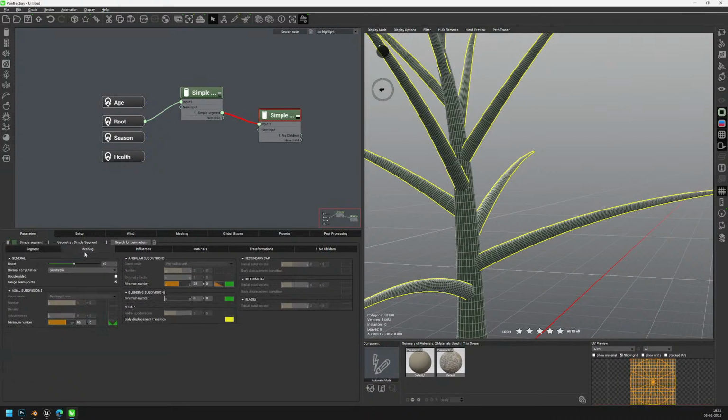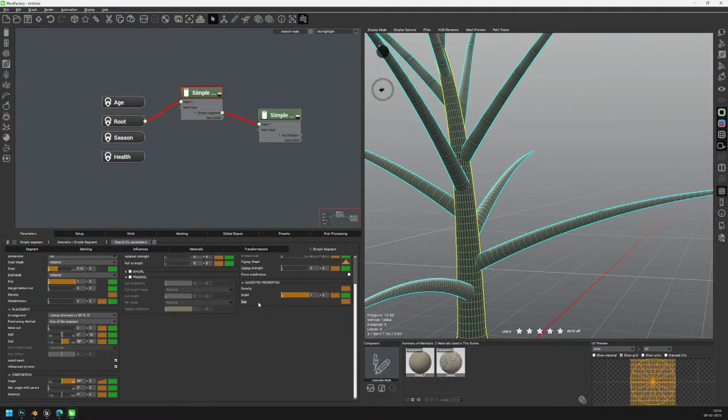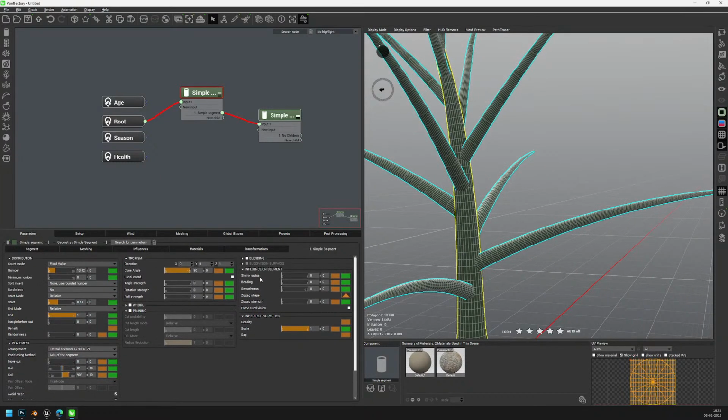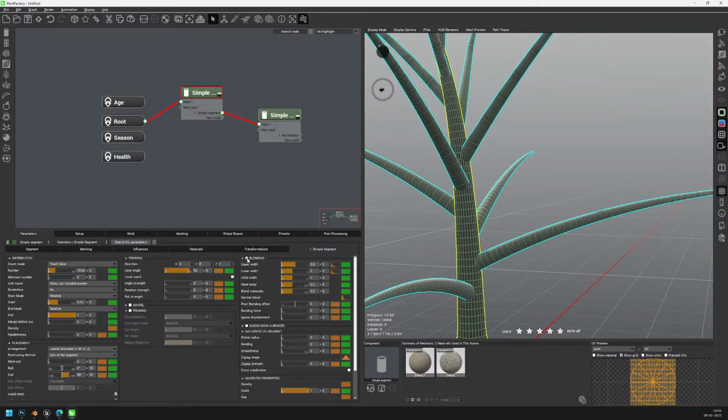Hmm. In the meshing, cap will not work. Secondary cap is not, blade is not. How to attach it better? How to make the connections? For subdivision is not blending. Nice. So it's the blending.